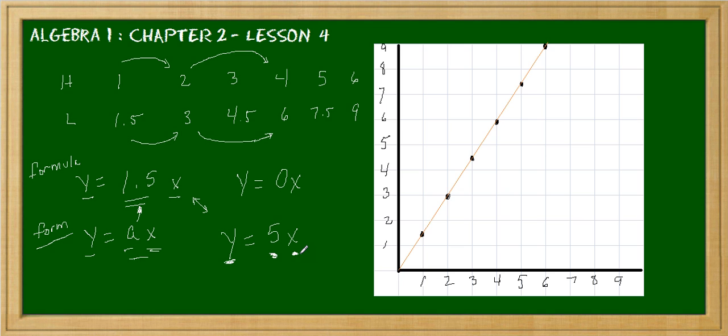So once you identify it, you say, oh, that's a direct variation. And I know Mr. Cartagena taught me that a direct variation is a line that intersects the axis at the origin, and it's a straight line. So the form's going to help us to identify and relate it to the graph and maybe to other things as we go further on. That's the end of chapter or lesson number 4.